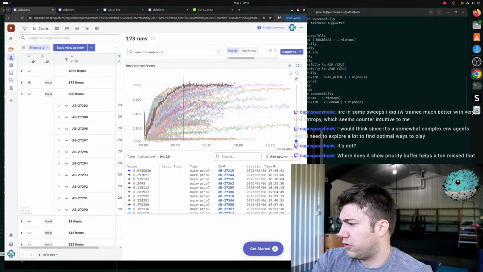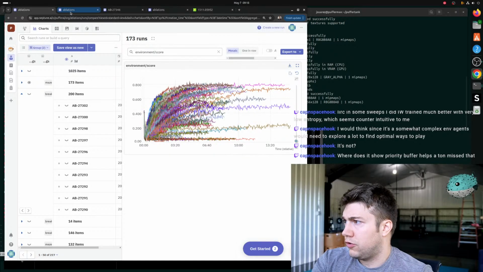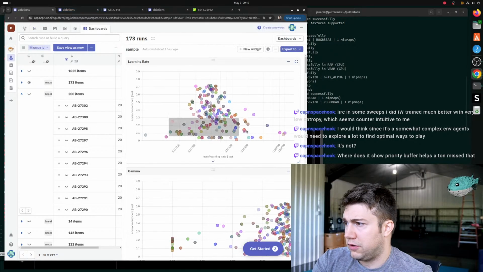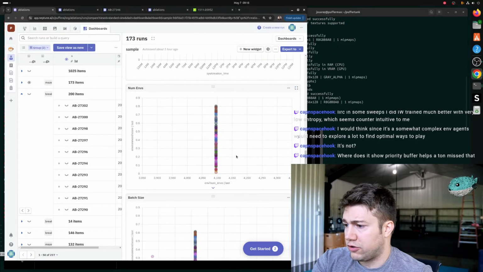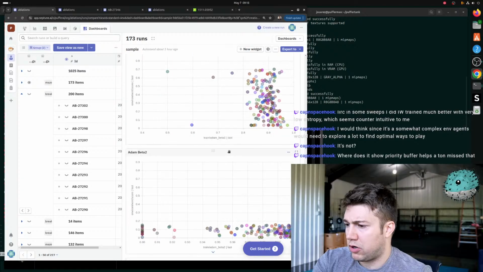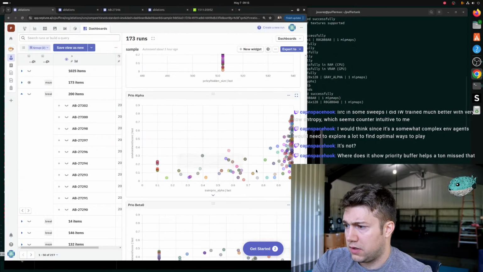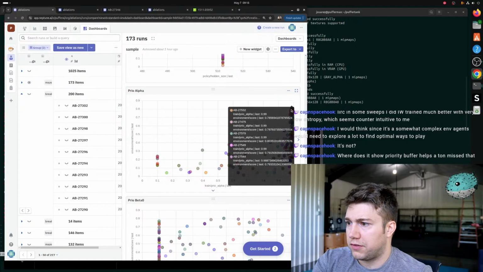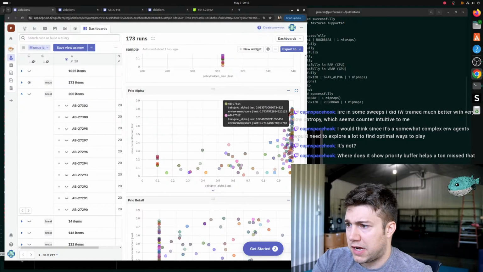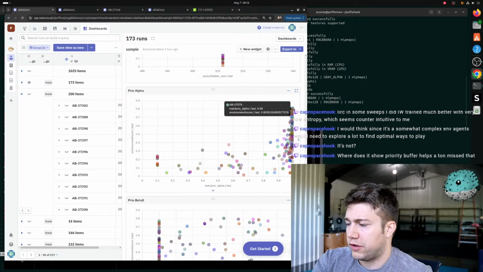Where does it show priority buffer helps a ton? So what you do for that, Captain, is you look at these graphs, and then you plot on the x-axis the hyperparam, and on the y-axis the score. And then you can see across 170 some odd runs, the only good runs ever had very high priority alpha coefficient.